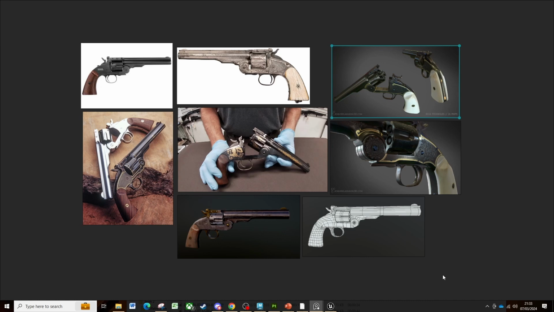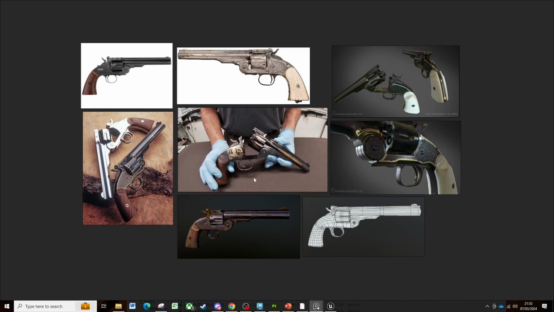For my unique asset, I originally was going to do a jukebox, but midway through some of the modelling on that, I decided to go against that and do a Schofield revolver. I chose this asset because it was something that I've wanted to do for a while, and I attempted this previously in my foundation year, but now that I've got some new skills and I know a bit more about what I'm doing, I'd have a better go at it.